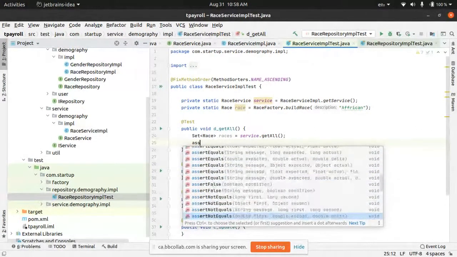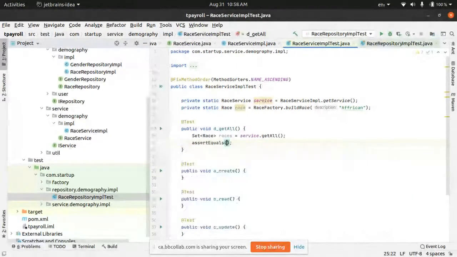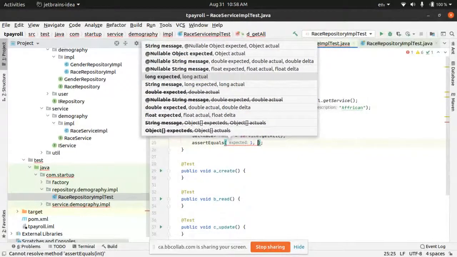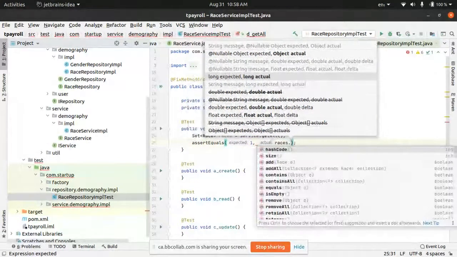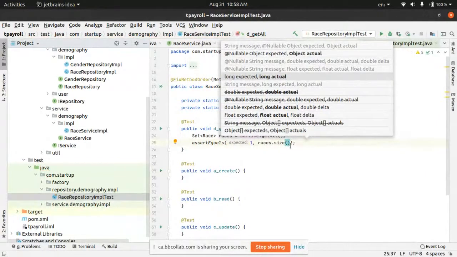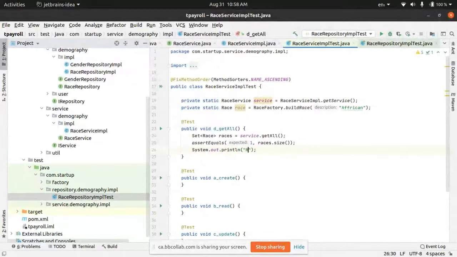Expected is 1, actual is 1, and default is race size.